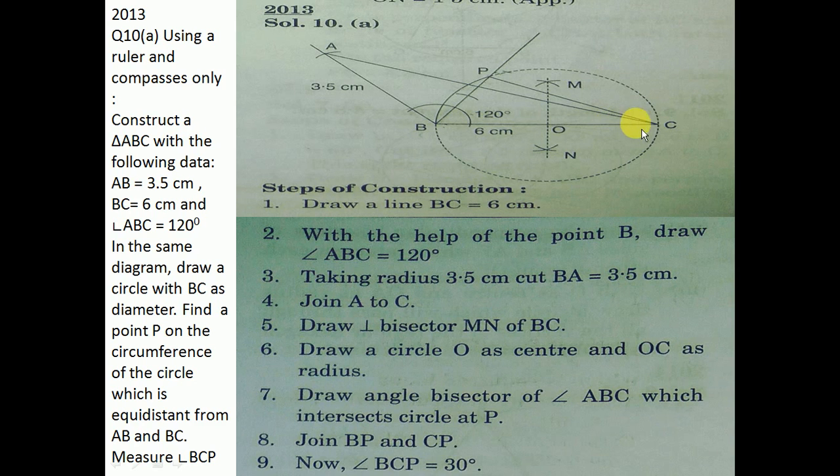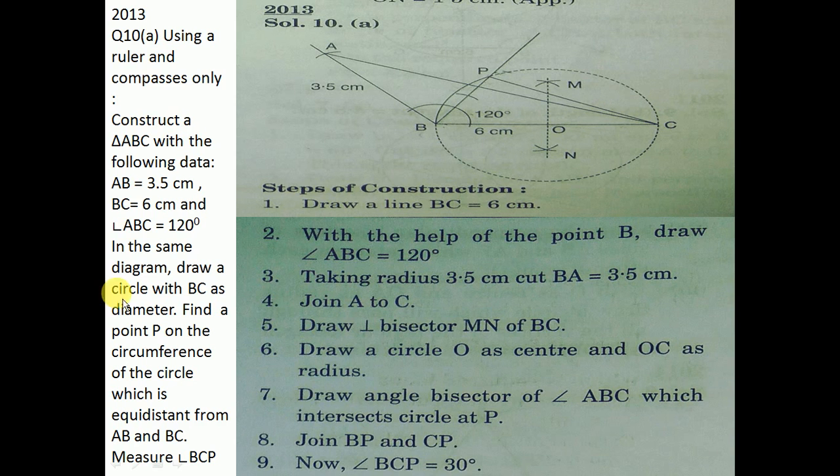BC is 6 centimeter. Then draw an arc like you saw in the hexagon construction. Draw an arc, 60 first cut, then 120 this other cut. Extend this line. Then measure 3.5, keeping it here, cut. Now you can complete your triangle. You got your triangle with 6, 120 degree and 3.5 centimeter.